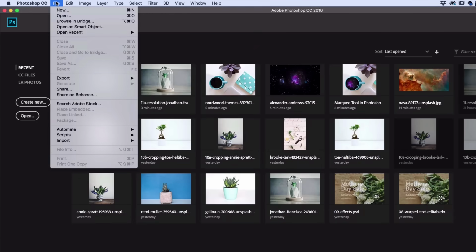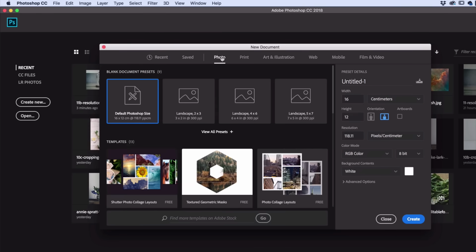All right, to get started, let's go to File, New. And over here, I'm going to start with Photo and then change it loads. In here, I'm going to switch it to pixels, because Instagram has a square format, right? It's 600 by 600 at 72 dpi. That's their resolution, from when this video was made. I always make it double the size just in case, because Instagram seemed to suck in bigger images but only display the smaller 600. But I guess when they decide to display bigger images, we want them to have the higher quality ones. So we're going to go 1200 pixels by 1200, make sure RGB 72, click Create.